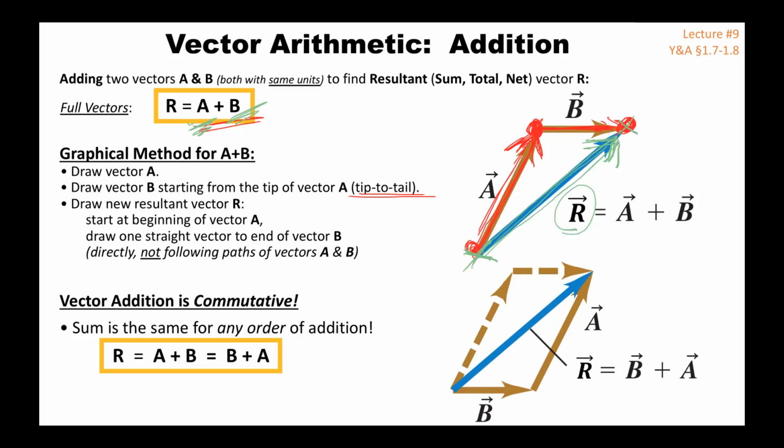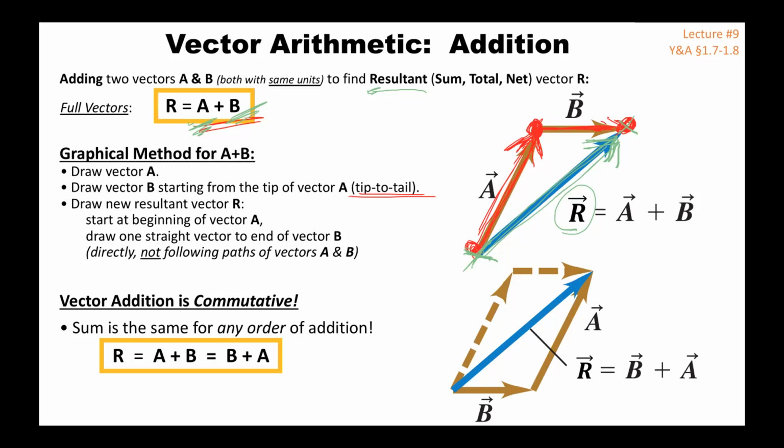A lot of times you'll see capital R used because resultant is just a synonym for sum in this case. Okay, that's the resultant vector. Now again, we're talking about these a lot like they're displacements or positions, but these could be velocities, for example, or forces. But it all works the same way mathematically.